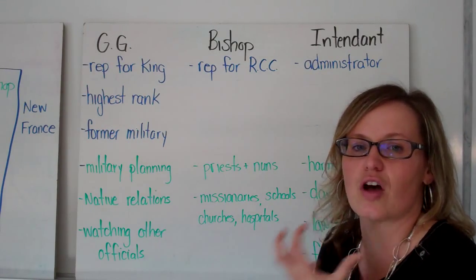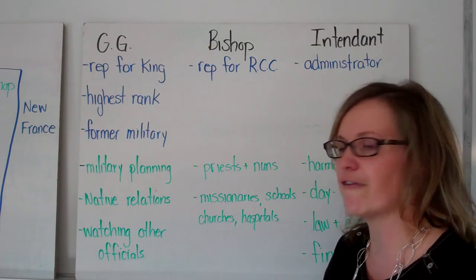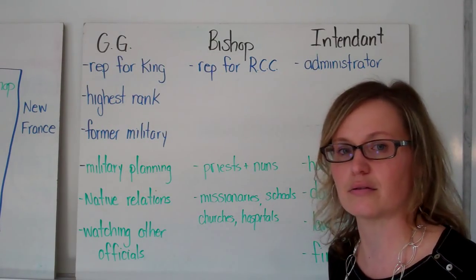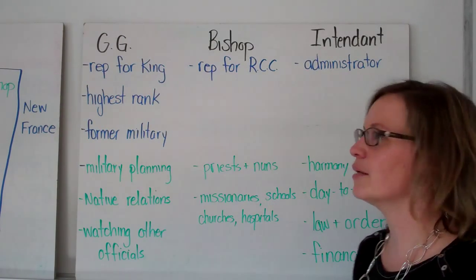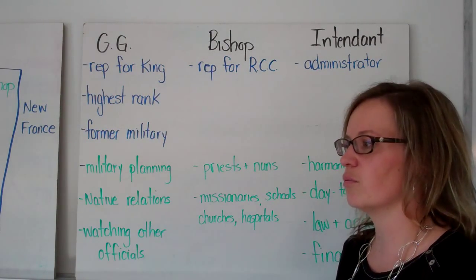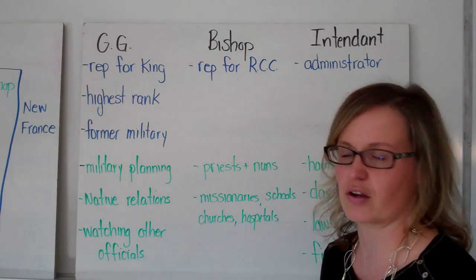They were one of the members of the Sovereign Council. They were a part of every decision that was made about how the community, the colony, was going to be run. And the intendant, he was sort of the administrator. He was in charge of the day-to-day stuff in the colony.